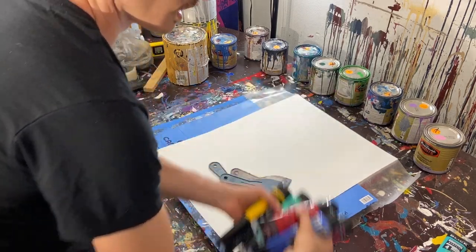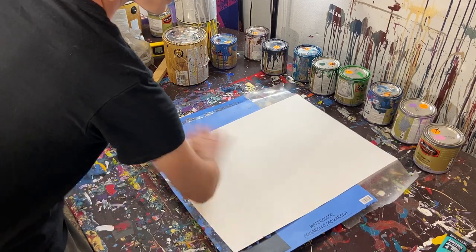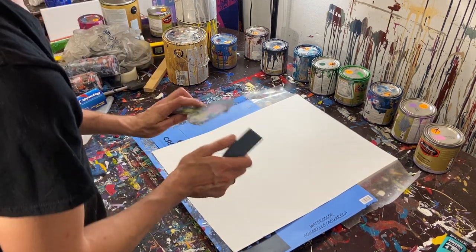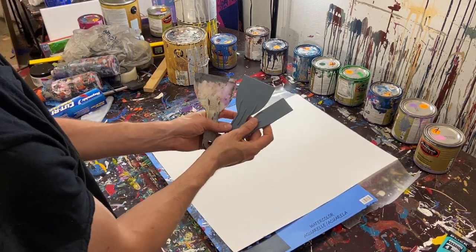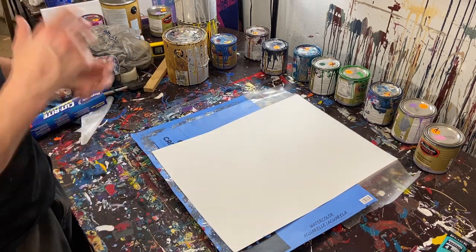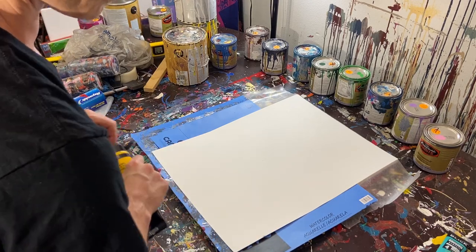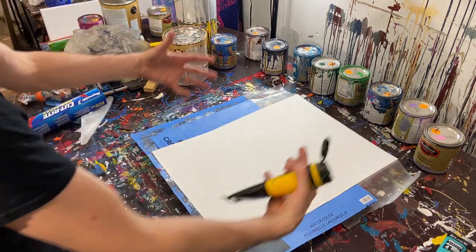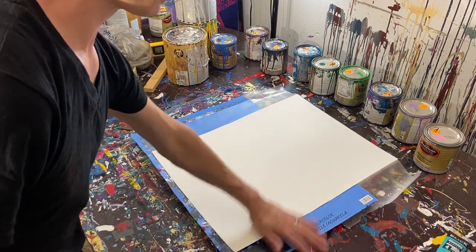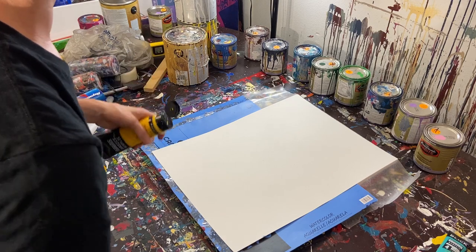So as you can see, we'll be using acrylic today, along with some little drywall scrapers. They are of different sizes, so we're going to be trying to make some different designs and seeing what we can do here. We're going to start off right away with a small square and we're just going to scrape the paint, scrape it a couple of different places but the same color, and then move on to another one.